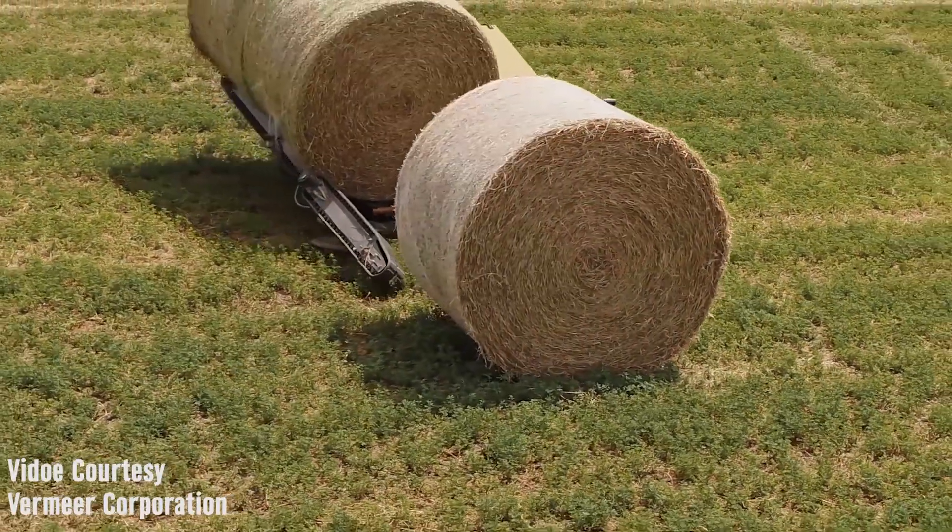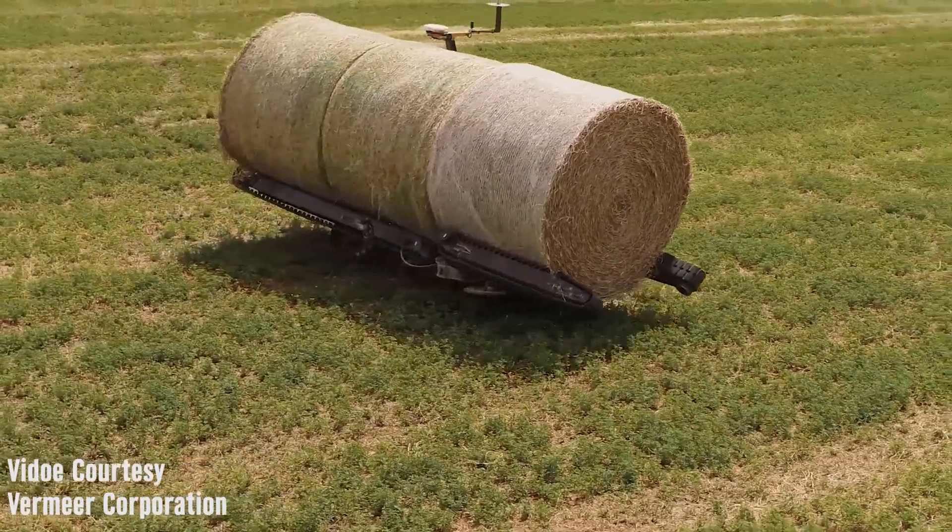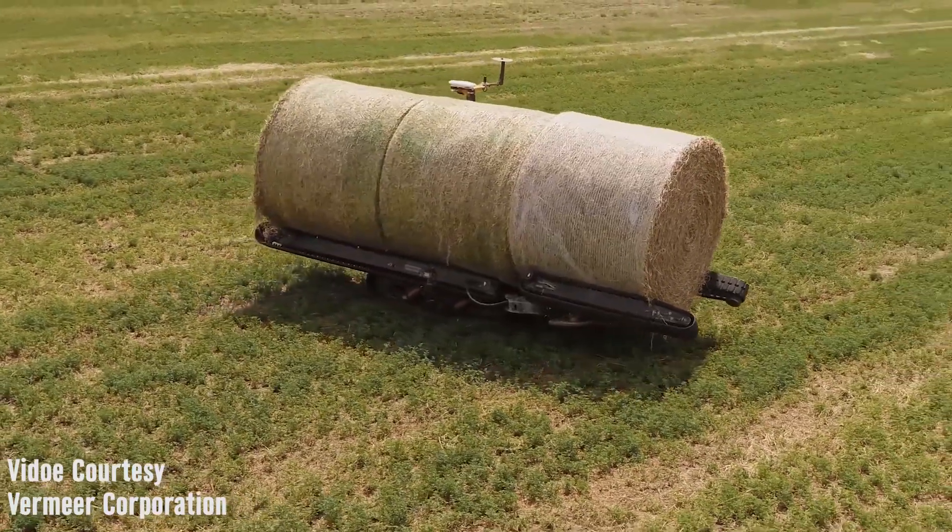Where are you at with the development process? Can people get their hands on one of these? No, it's a prototype, so it's not for sale yet. We're getting closer every season, every year, but who knows — we're still actively testing. It could be one year, could be five years. I'm not real sure yet, but we are getting closer and seeing a lot of interest here, so we're pretty excited about it.